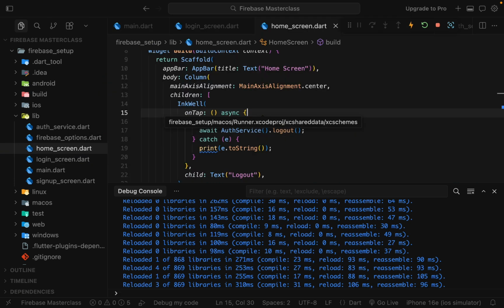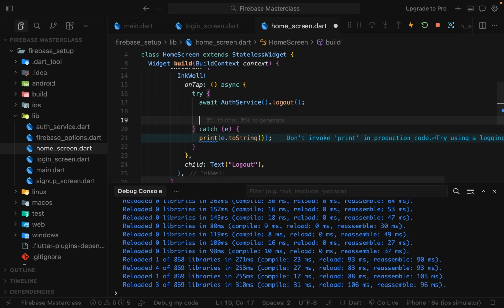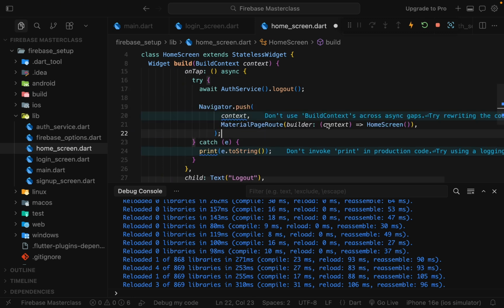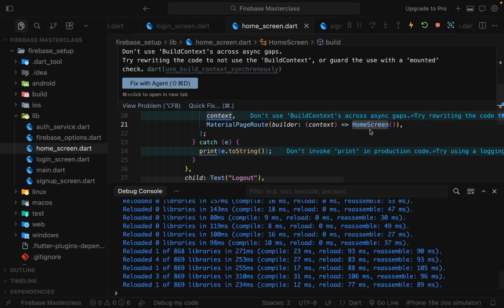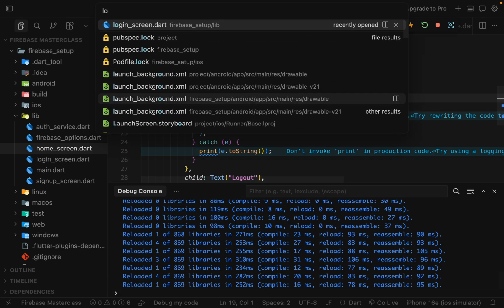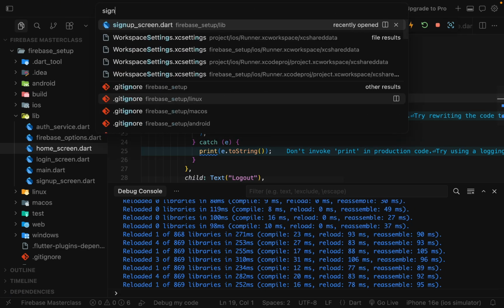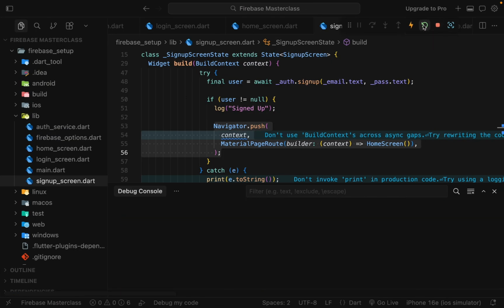But on the home screen, when this logout is tapped, we want to go to this other screen, which is the login screen. Just move the user to the login screen, close this thing, that is the login screen. So our functionality is ready, right? So it's always better to test it out. So I will go to this sign up screen, and here from login, just go to sign up, and let's test it out, right? I will restart the app first.